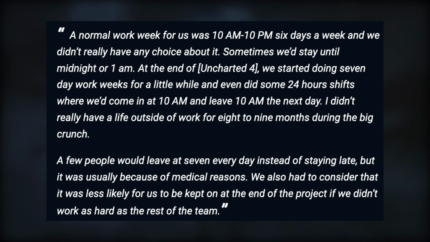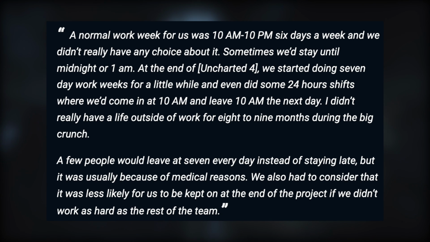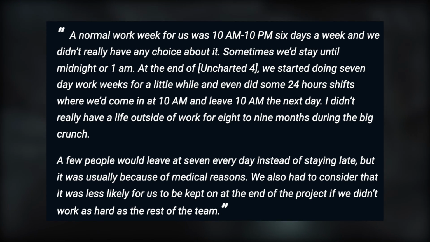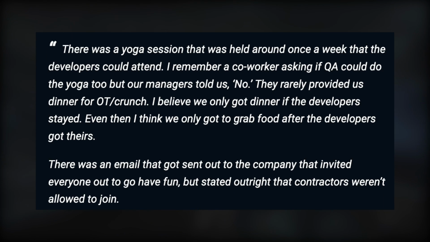Sometimes we'd stay until midnight or 1 a.m. At the end of Uncharted 4, we started doing 7-day work weeks for a little while, and even did some 24-hour shifts where we'd come in at 10 a.m. and leave 10 a.m. the next day. I didn't really have a life outside of work for 8 to 9 months during the big crunch. A few people would leave at 7 every day instead of staying late, but it was usually because of medical reasons. We also had to consider that it was less likely for us to be kept on at the end of the project if we didn't work as hard as the rest of the team. There was a yoga session that was held around once a week that the developers could attend.